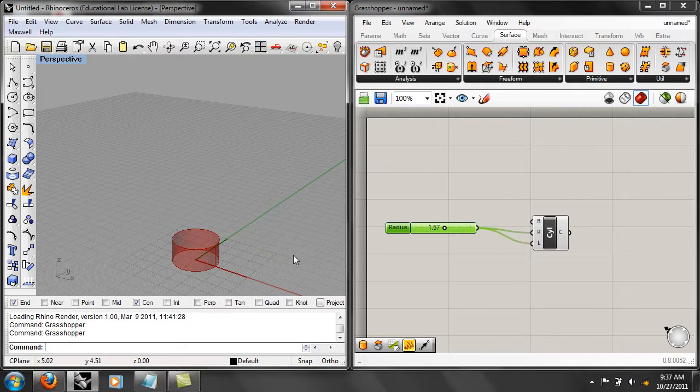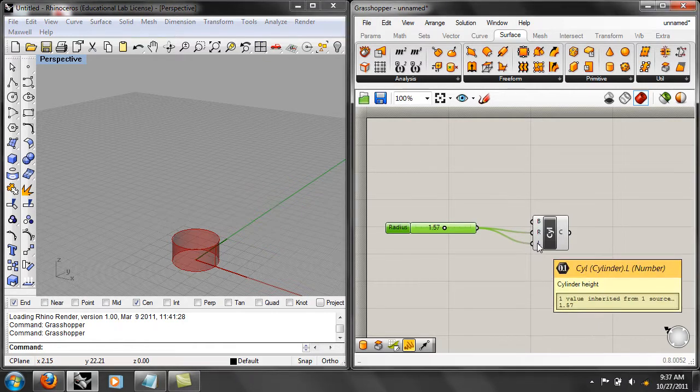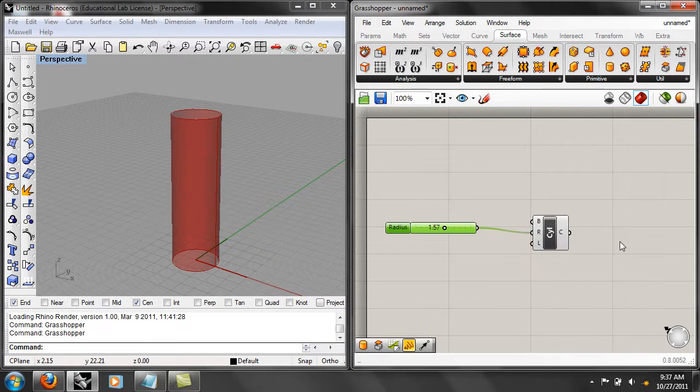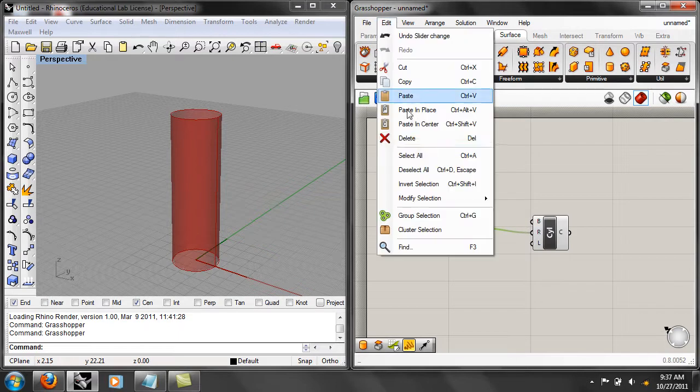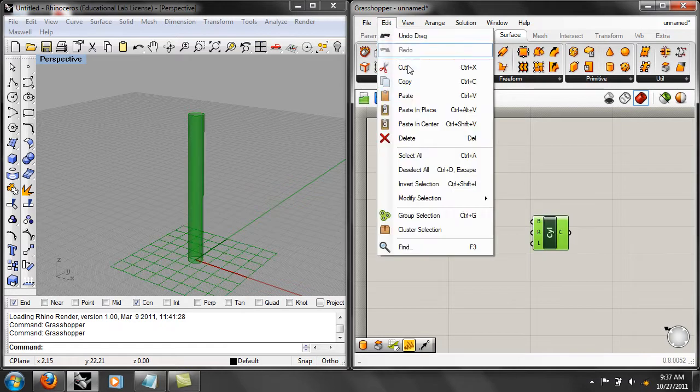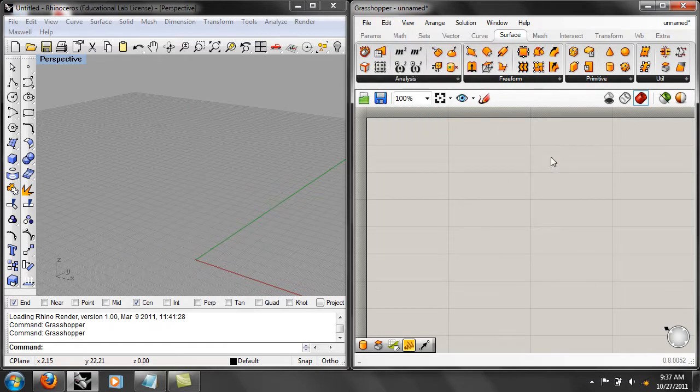What's the way we disconnect? Oh yeah, good question. So the question was, what's the way that we disconnect? If you right-click, you can say disconnect all, and that would, if it had multiple things connected to it, or you can say disconnect, and then you can choose the one, and it turns red, and then I'll disconnect it. If you erase the component, so I go in and press delete, or I go to edit and delete, that'll remove all the wires as well. Right? That makes sense. Same with this component here. So go ahead and erase the components that you had.